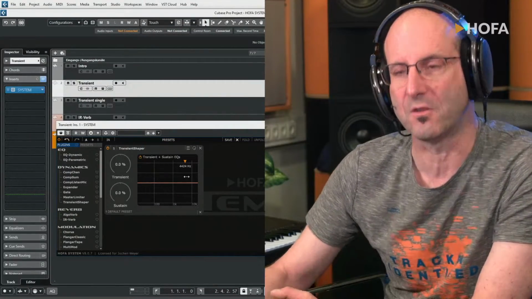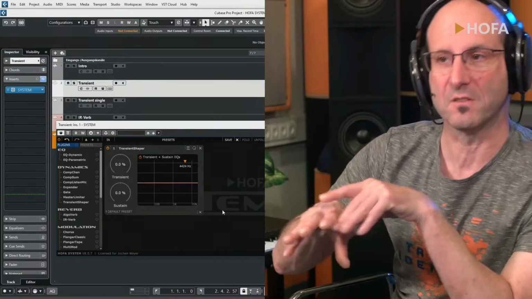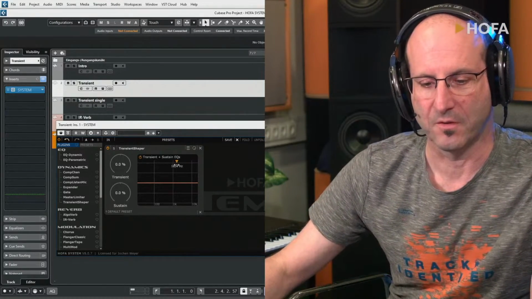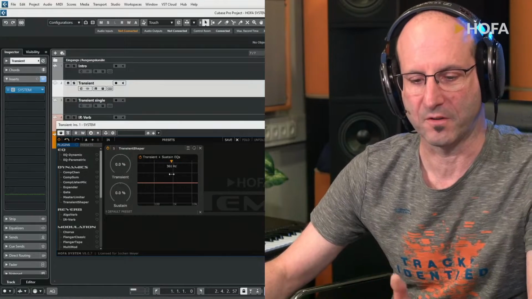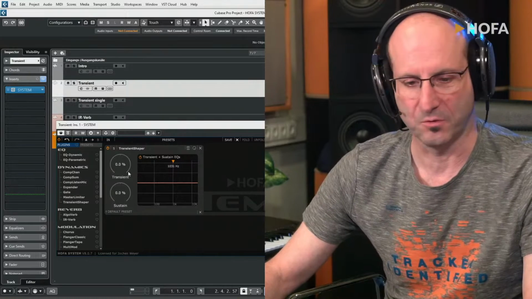But of course, sometimes it's not really necessary to boost the whole frequency range of a signal for the transients. Most or many times the transients lie in the present range, and you can use the transient and sustain EQs to shape the transients, or mainly to just enhance the transients in a certain frequency range. And you have this control for the center frequency, and you can shift it wherever you want. So just use it on this one here.